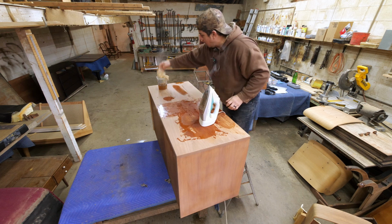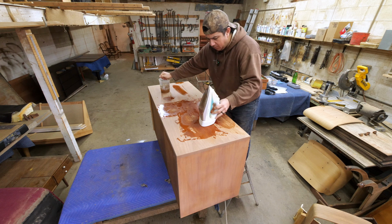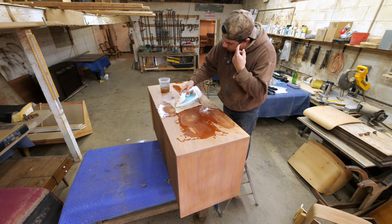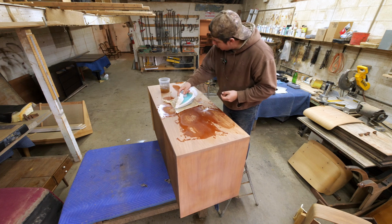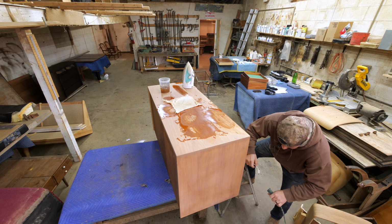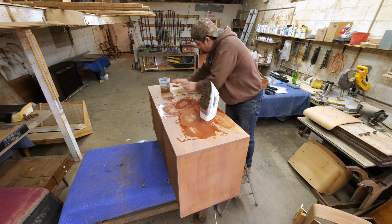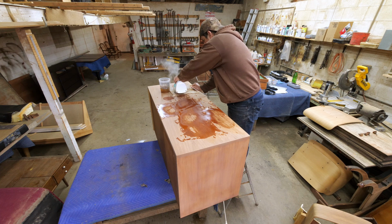So just slowly work your way around. And let's see, I just found another one. Don't know if it's visible in the camera, but there's a nice little scratch mark right there. I remember this when it came in, it looked like it was fairly newly refinished, but they did not do a good job. And I just noticed my iron unplugged. Plug that back in. We'll come back on top again. I'm going to do two more little areas and just work our way around.